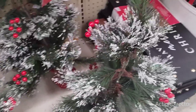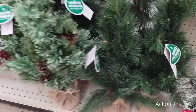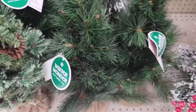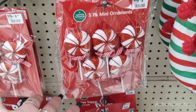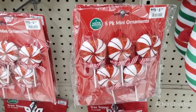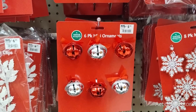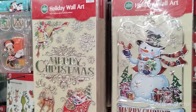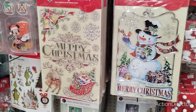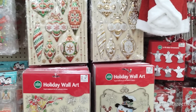I did show these last time we were here, but in case you did not join us, I will go over it again. These are only $19.99 and you have it in the red, the clear — they are glass — and also in the green. And then these are $19.99 as well — the Santa Clauses, they are cute canisters and they make for wonderful gifts. You also have the ceramic Christmas tree platter with the gold star and the penguin. And then we have letters to Santa — I really like that mailbox, I think it's adorable. And of course we have the red truck, the doggie, the nutcracker, the snowman, the penguin, and more of the doggie. They have all of this stuff here at Big Lots.